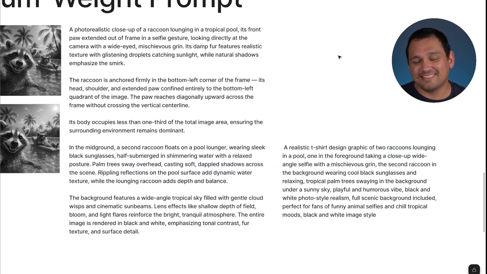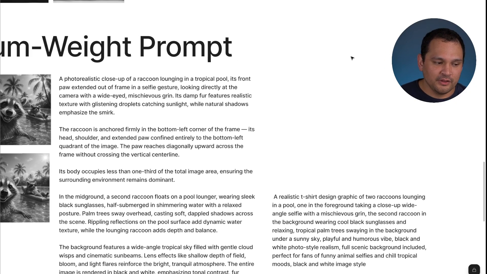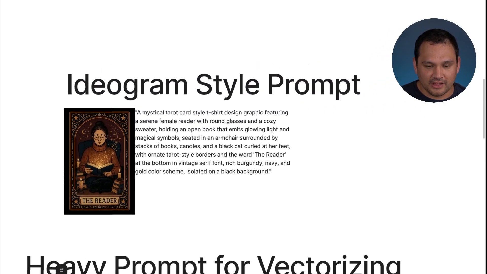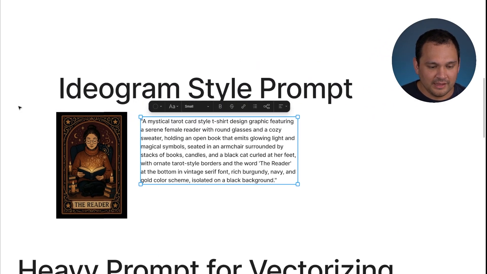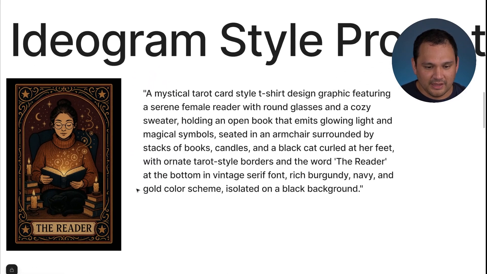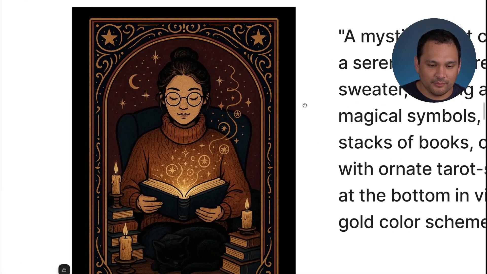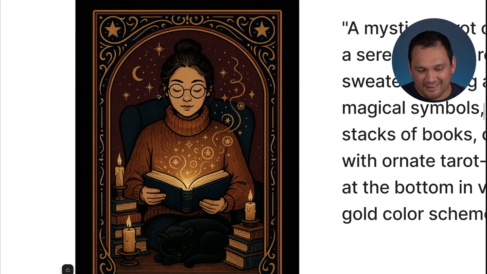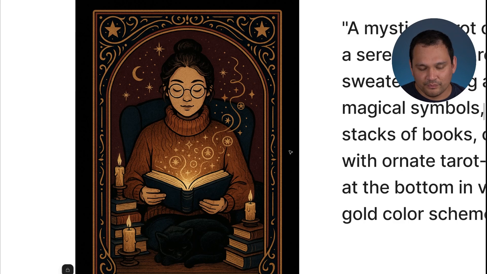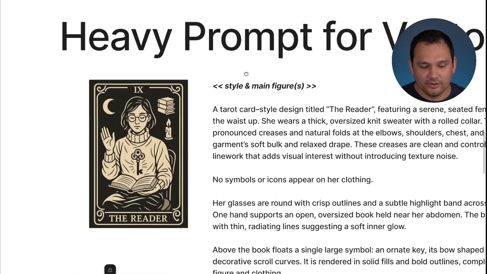With AI, we're not going to get the same thing every time, but we can up the probability of getting what we want. We're going to go through another example — a tarot card design using a traditional ideogram-style prompt. We're going to shift this prompt completely to get a much tighter image. The traditional tarot card is difficult to process on the back end — it's got glow effects, lots of texturing, random dots in different colors, making it hard to cleanly remove the background.